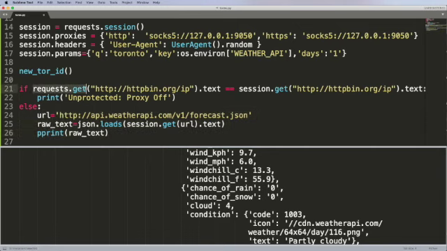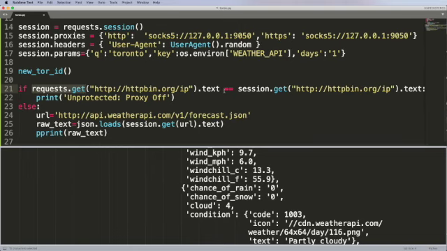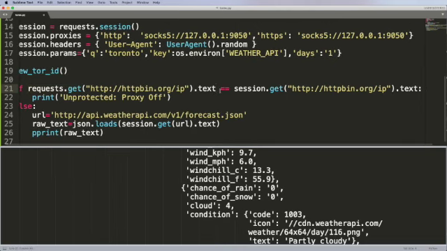The logic that I put in is: if I use the request.get, which is going to give me my public IP, the only one that I should know, and I run that IP address and it's the exact same thing as what the session variable gets me, then that tells me my proxy is not on. What I mean by that is that my two IP addresses, my public IP address and my proxied IP address, are exactly the same. And the reason they're the same is the proxy isn't on.